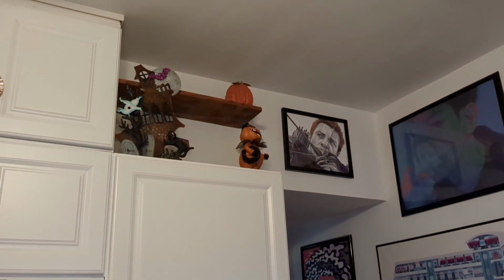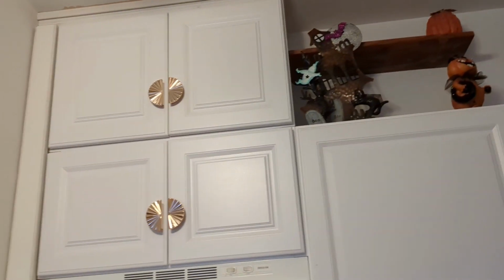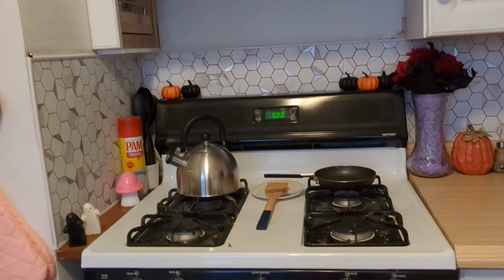So yeah, these are just going to be for decor. I have Halloween stuff up there right now. I was kind of just testing out where I could put things, but yes, those are up. And then I have some patching still to do up here where the paint chipped. But yes, this is all pretty much the same.